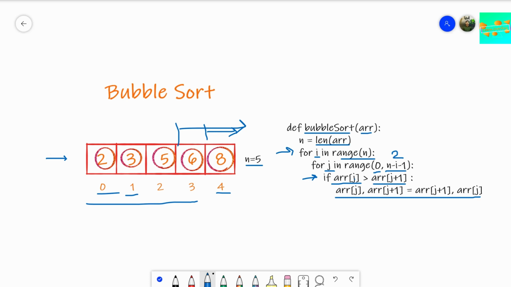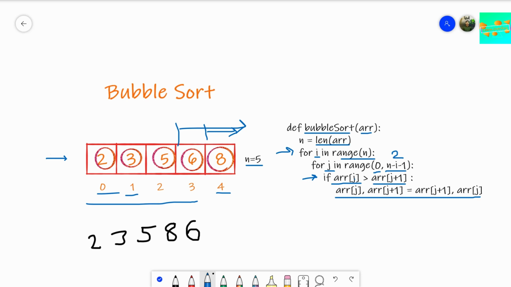Look, for this bubble sort, in case the array elements were 2, 3, 5, 8 and 6, what would have happened? Just think of this condition.